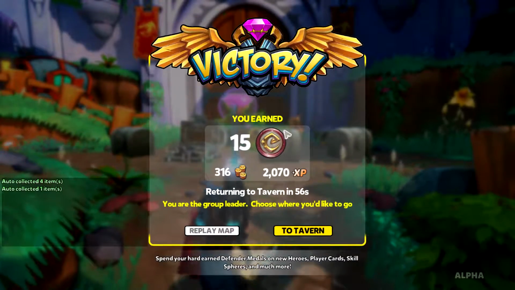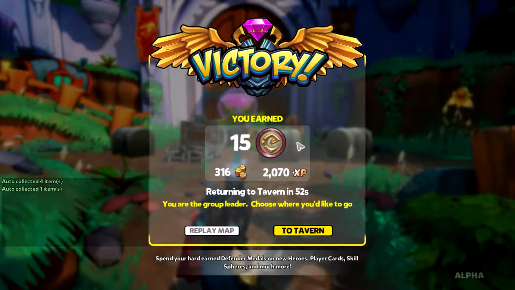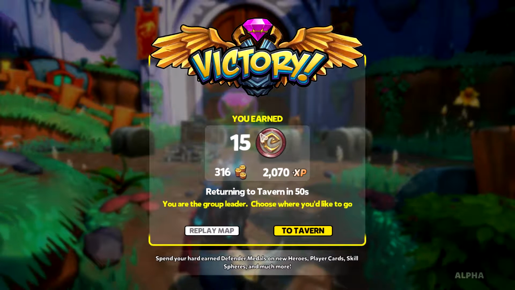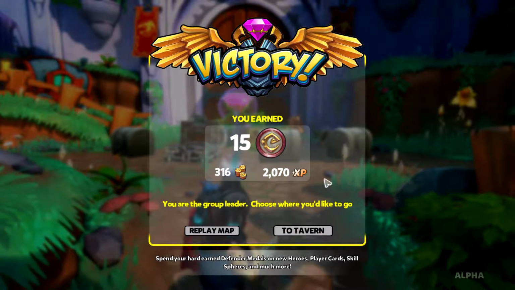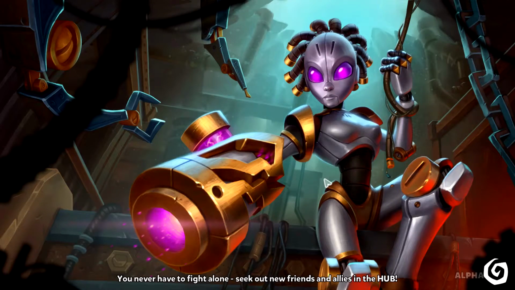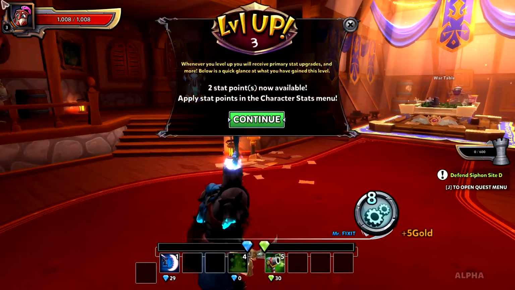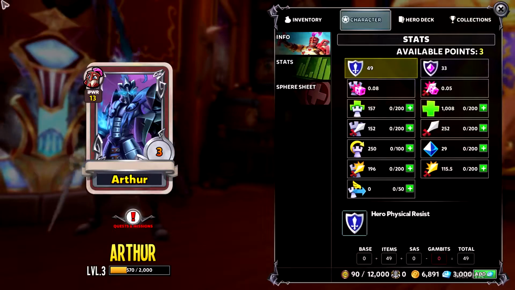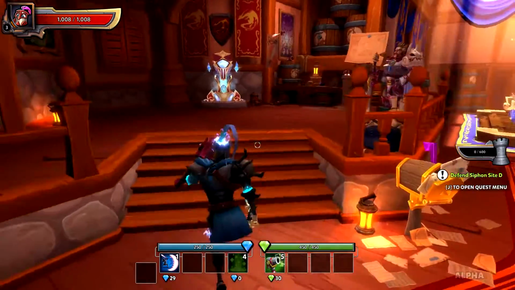So these are tokens that you can use in exchange towards not having the in-game currency gems. It's like an alternate in-game currency, which is nice. But it would take quite a bit of actual playing for you guys to really be able to afford some stuff. So now we do got some stat points, but I don't think we're gonna do anything with the stat points right now.